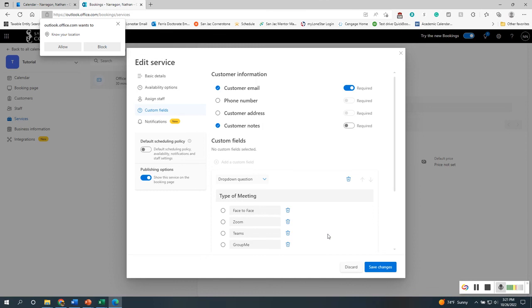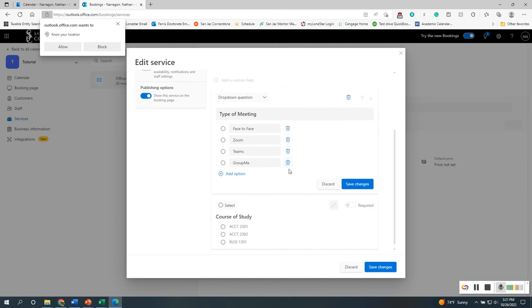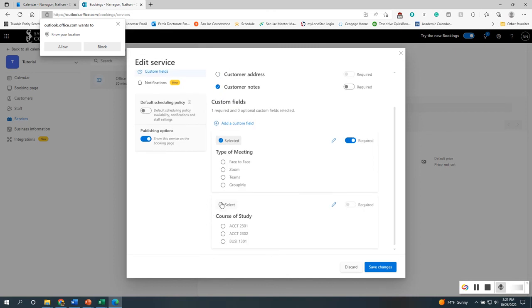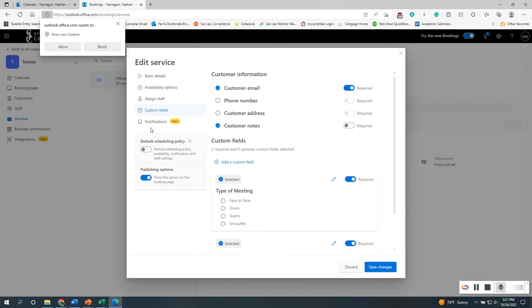Now you may have different ways of communicating to have the type of meeting, but these are ways that you may end up having for them to pick. Okay? And then you want to make sure that you select and hit required if you want to make sure students do pick these types before they book their meeting.